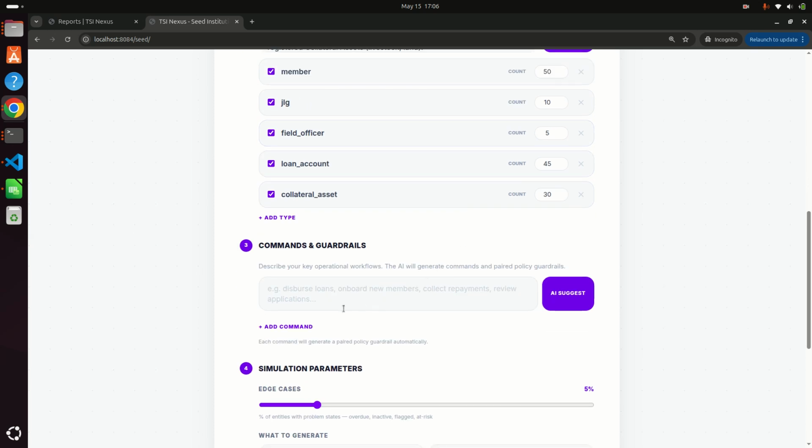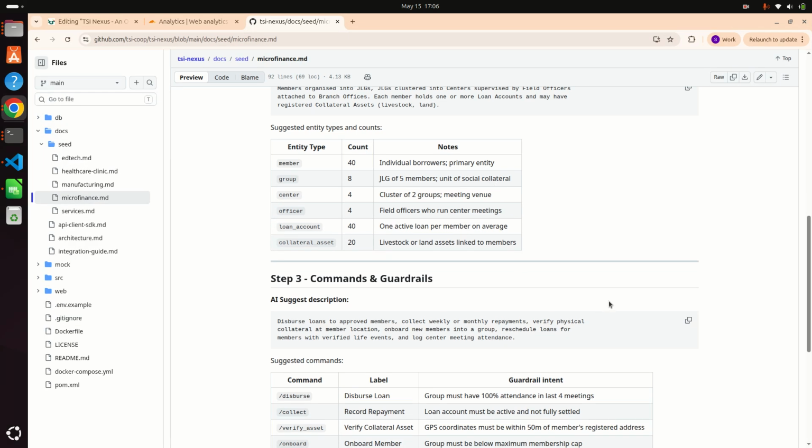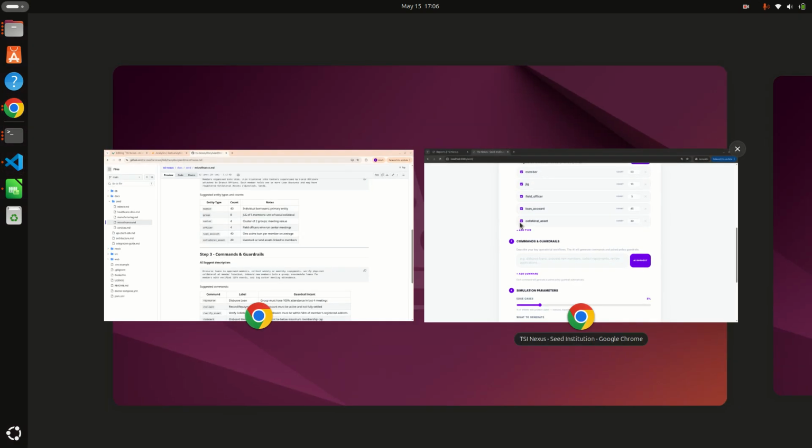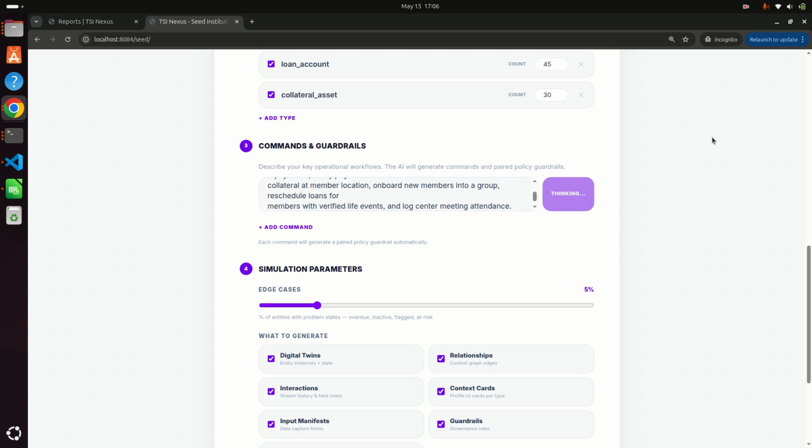Similarly, for the commands and guardrails also, I can give some seed data. So my AI engine will go and generate the commands and the guardrails for me automatically. So I do that here and do an AI suggest.